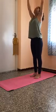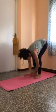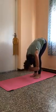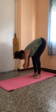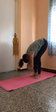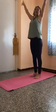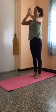One more. Inhale up. Exhale, bend your knees as you first fold forward, relax the neck. Swing a little bit. Good. And then bring yourself all the way back up to standing and pause.